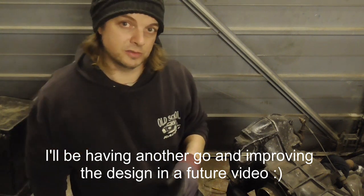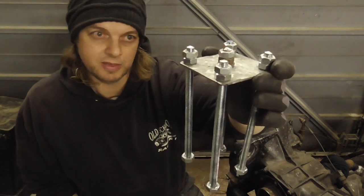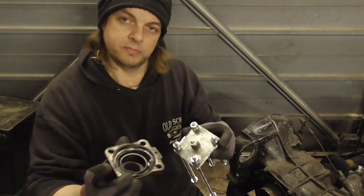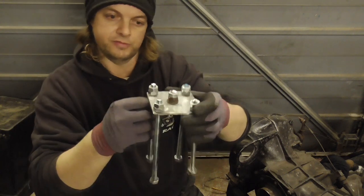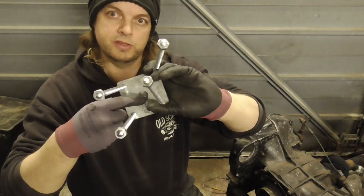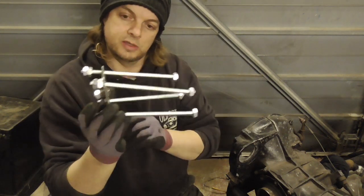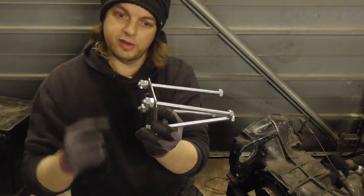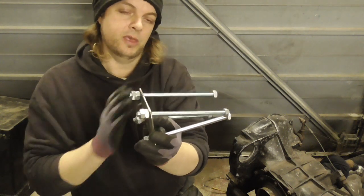Because that failed, I've cheated. I've designed a slightly different puller this week, which looks like that. It's a very, very simple bit of square plate. I drilled holes in it which basically match the bearing cap. Through that I've threaded some 10mm bar, and the central one is just an old coach bolt because it has a round face to it. That will sit on the end of the axle, and because there's an indent on the end of the axle, it should vaguely hold in place. We're going to thread these through, bolt them onto the axle tube, and then in theory, if we tighten these nuts, it'll pull the tube and the bearing with it off at the same time.